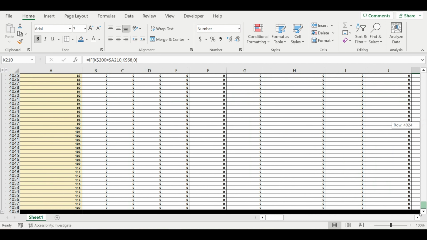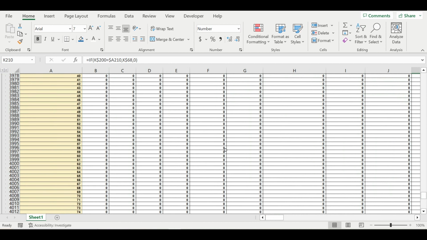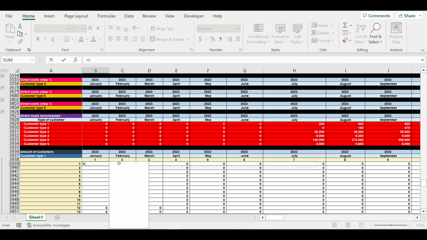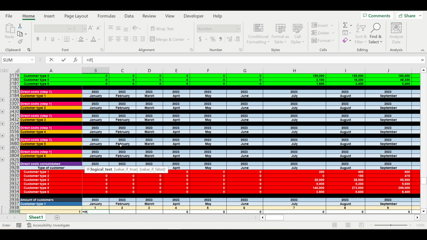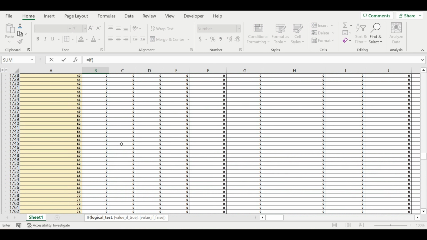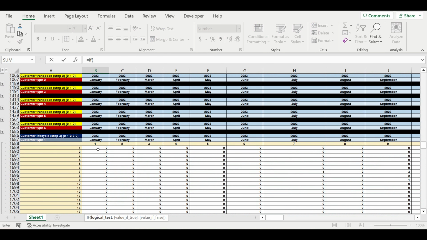So let's write this very simple formula. Let's go to the end. If the cycle is more than 0, we will place here the amount of customers.